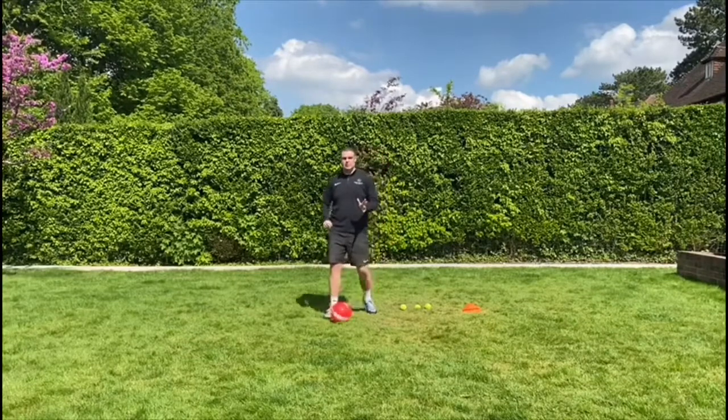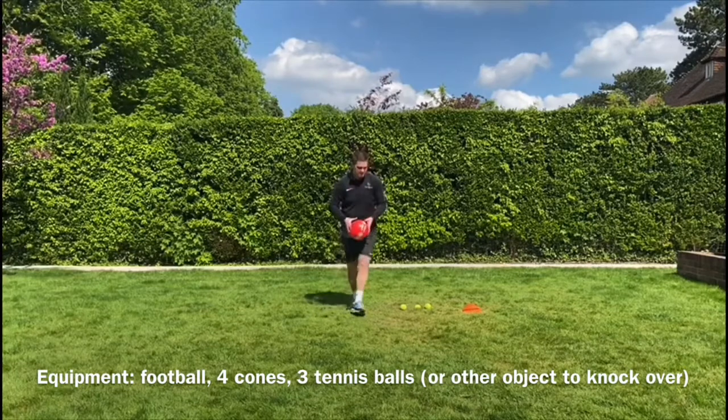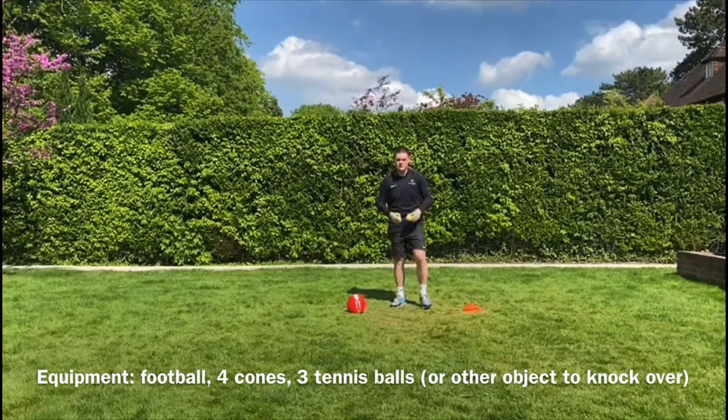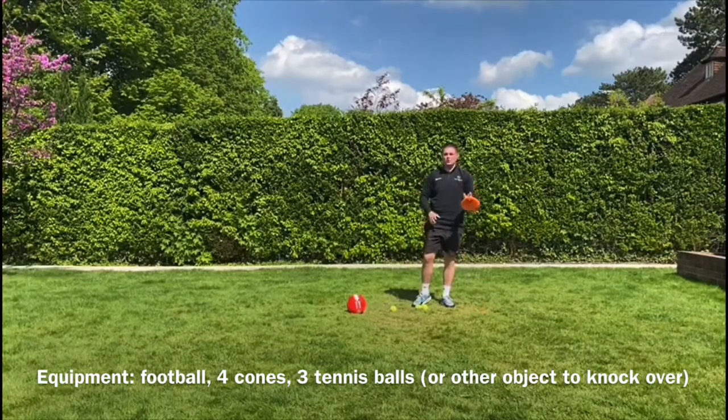Okay. The equipment we'll need straight away. Of course, it's in the name. We need a football. We need some stuff to try and knock off at the end. So I'm going to be using three tennis balls. We can use like a Pringles can, maybe a packet of crisps, just try and knock off. Try and find anything. Be creative. And you'll be needing four cones to hold up the objects.